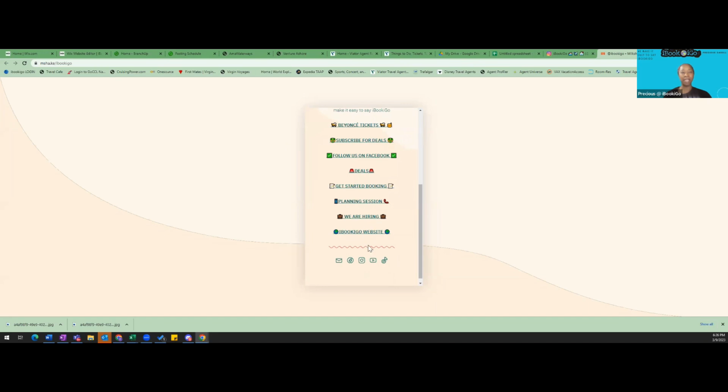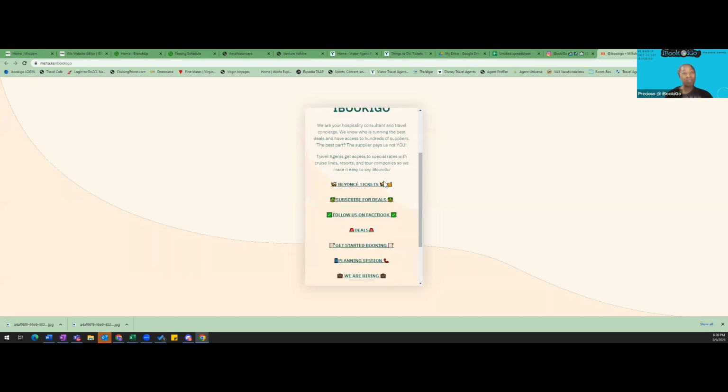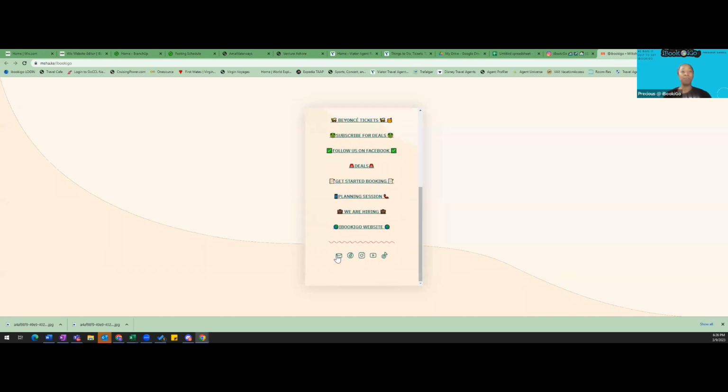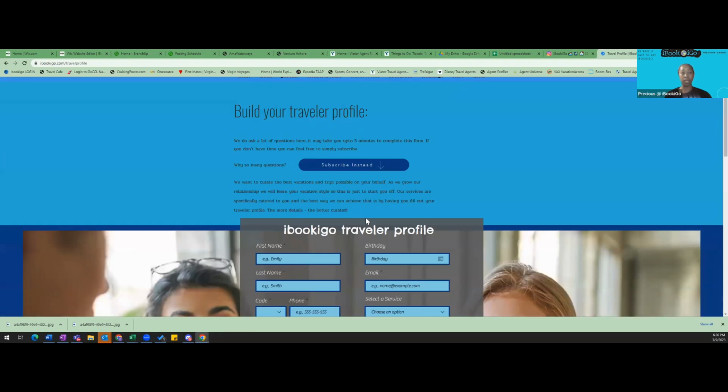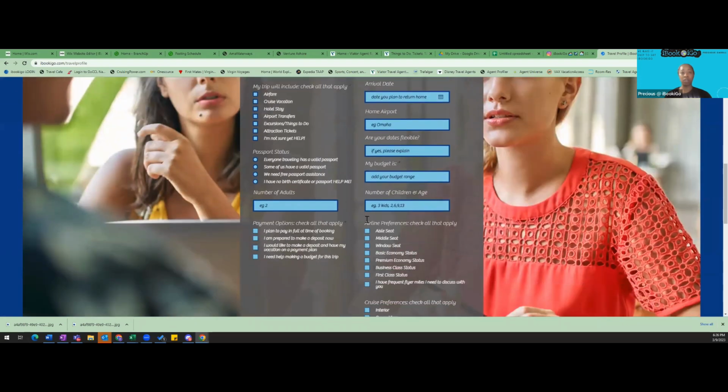I like this link because it looks cute. I can also put all of my socials on the bottom: email, Facebook, Instagram, my YouTube channel, my TikTok, my webpage, and planning sessions if they want to book one with me. If they want to fill out their travel profile, I have the get started booking, which takes them right to their travel profile.